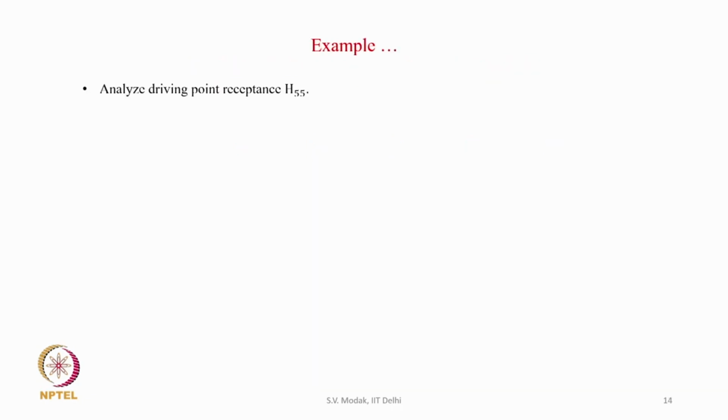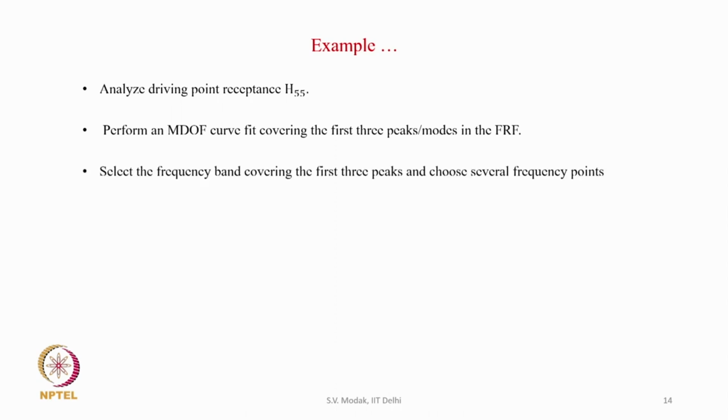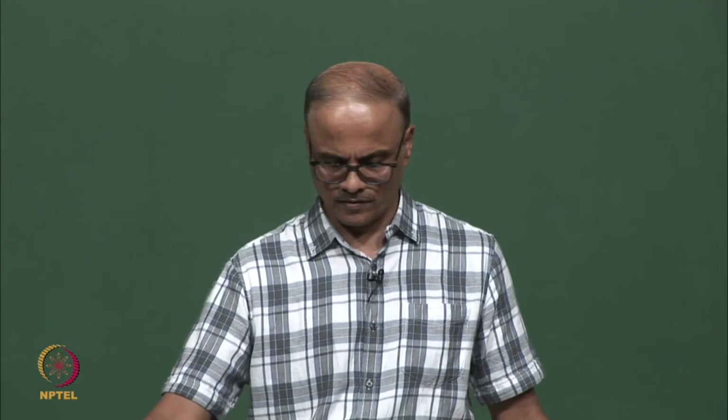Let us focus our attention on analyzing the driving point FRF H55. We would like to analyze the receptance H55, and let us perform a multi-degree of freedom curve fit covering the first 3 peaks. Let us take the frequency band covering the first 3 modes, and we will perform a multi-degree of freedom curve fit in this band. We will also now choose certain discrete frequency points in this band for performing the curve fitting.